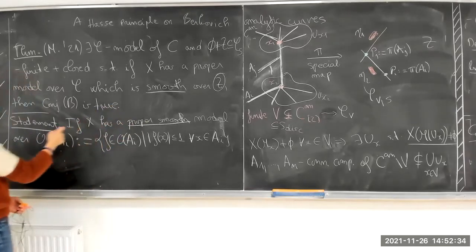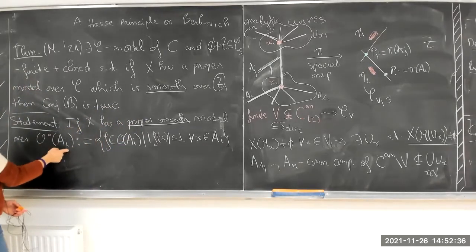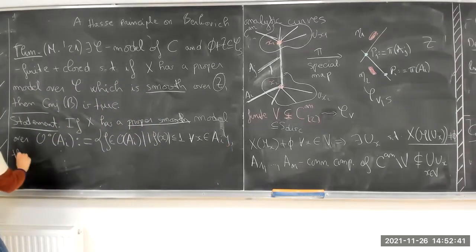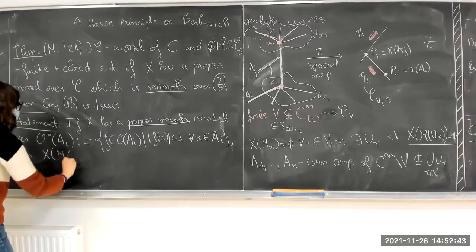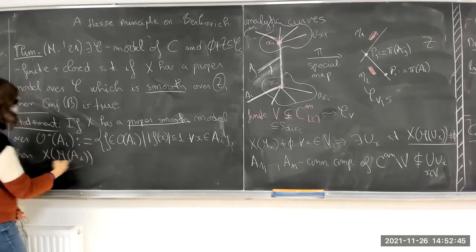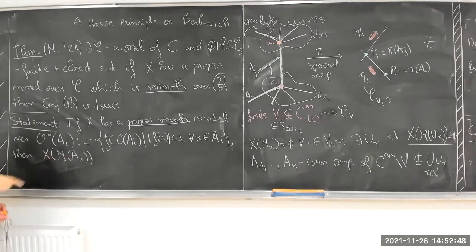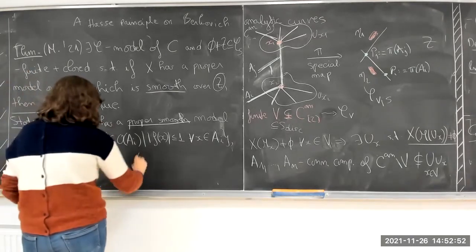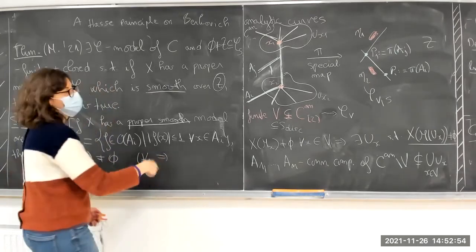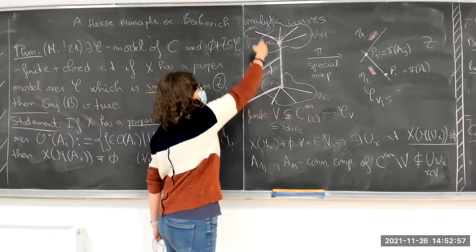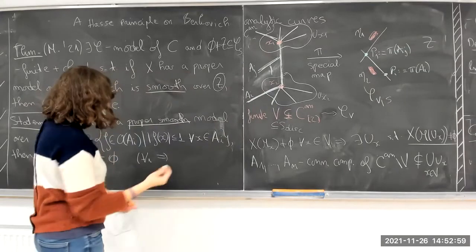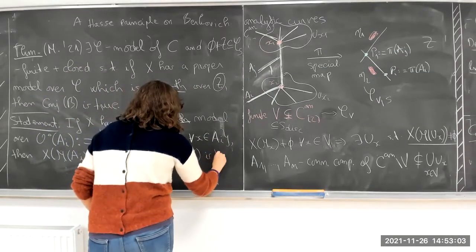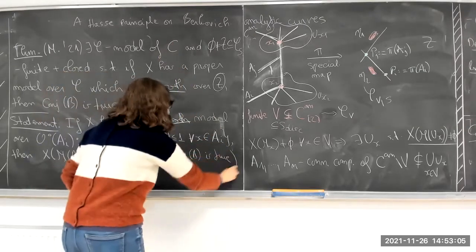So if our variety has a proper smooth model over this ring, well, then we can show that it has a point over the field of meromorphic functions over AI. And if we do this for all I, then since these are the only points that were unaccounted for, one can conclude that conjecture B is true, or basically that this theorem that I wrote here is true.